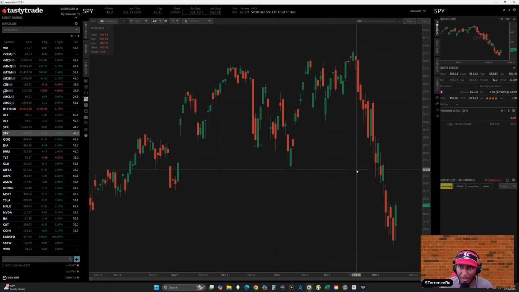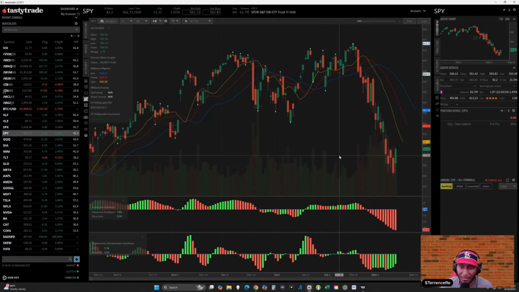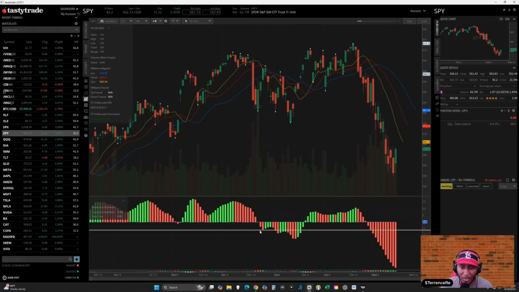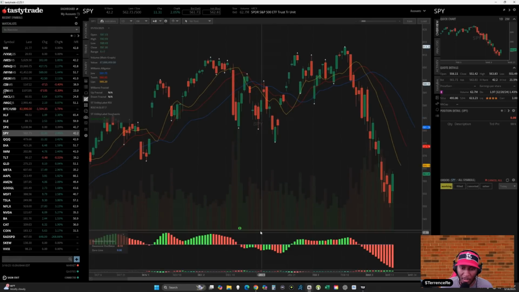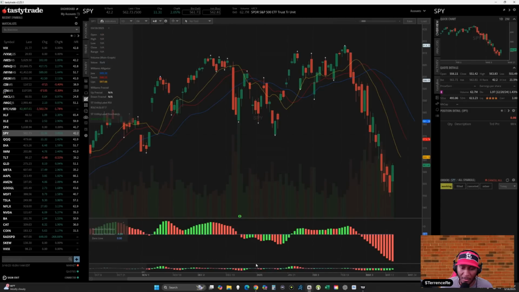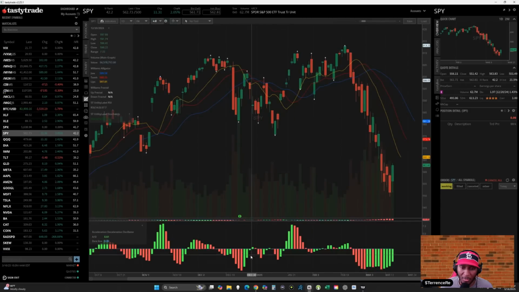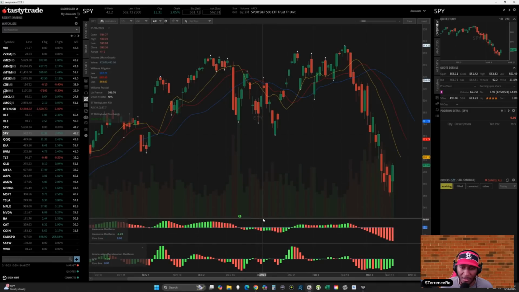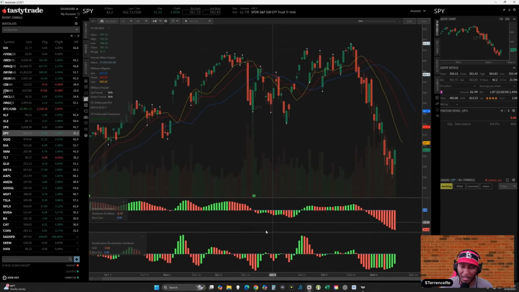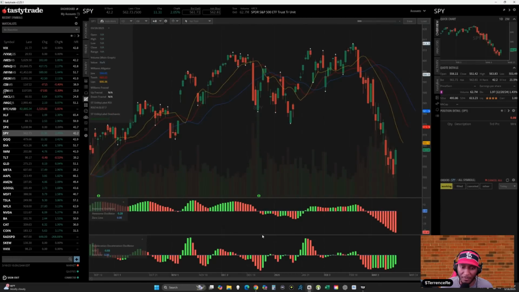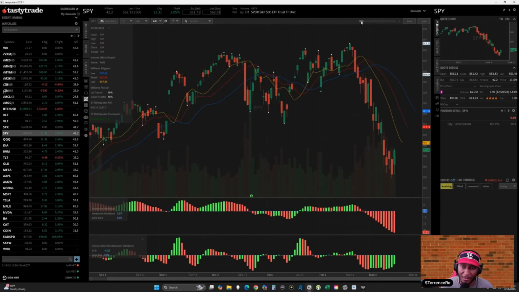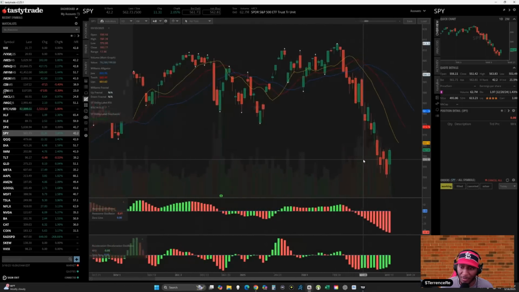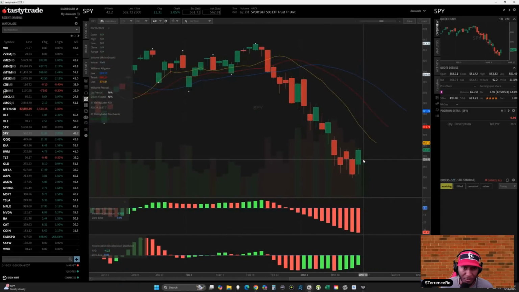I call it chaos, and there's a reason why. It looks like a lot going on. So look at the bottom of the screen. This is the awesome oscillator, right? And the one below it is the acceleration deceleration oscillator. You can probably pull this up online. This is not my strategy. I don't think I just named it, and I use it a little different than other people do.